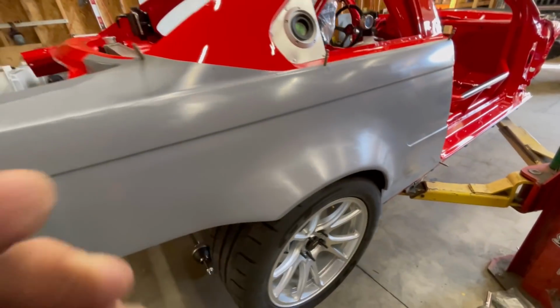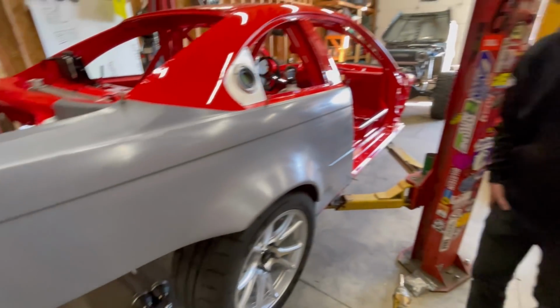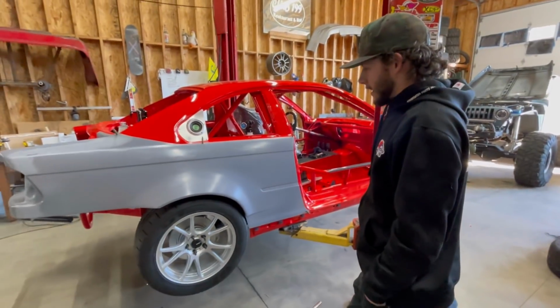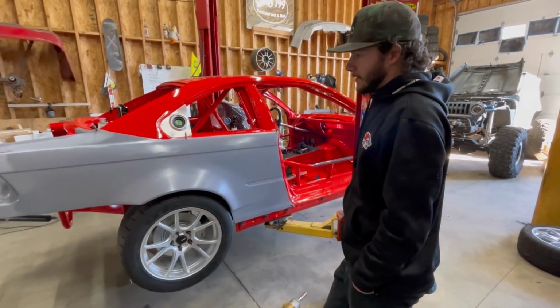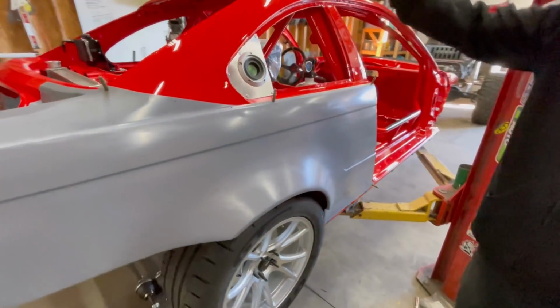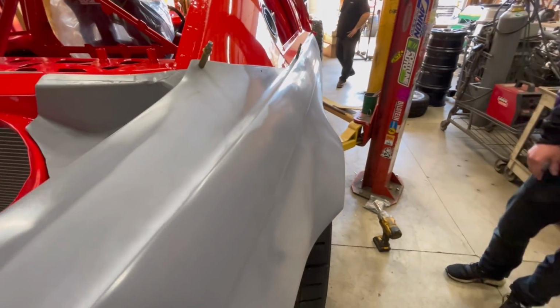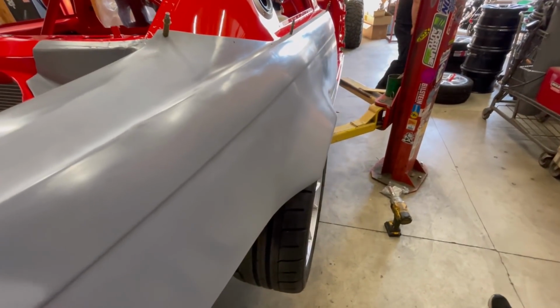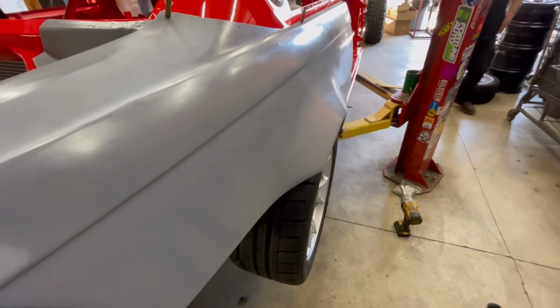So what's up with these clamshells? Those are pretty sweet. We didn't have those, or I don't even know if they have them for sedans. I don't think they do. 2F makes them. It's a lightweight flared corner, is what they call it. So everything's cut out under here like that side. It makes it really easy. Dude, the wheel fitment Nazis are not gonna like that. Yeah, they're gonna be like, damn, dude, where's your spacer?